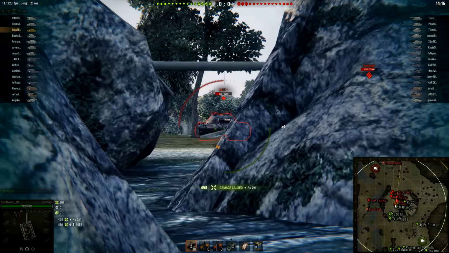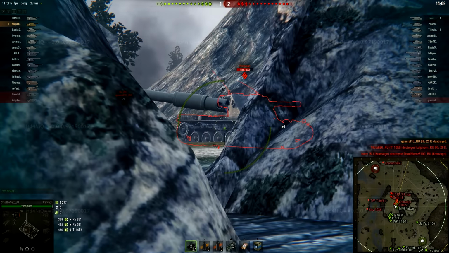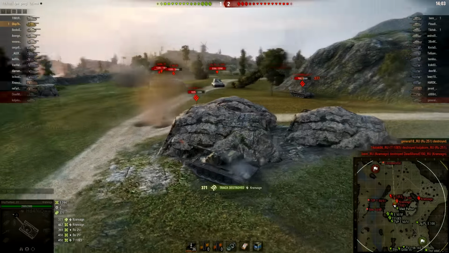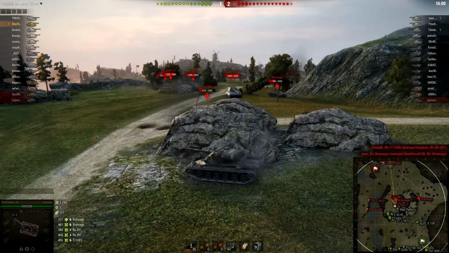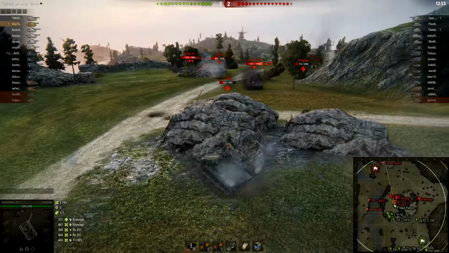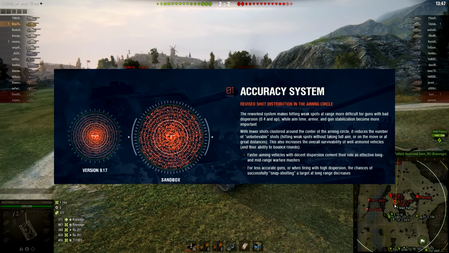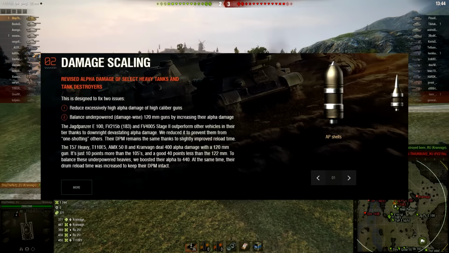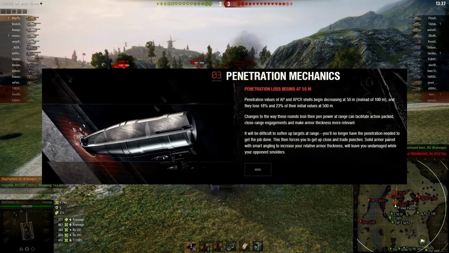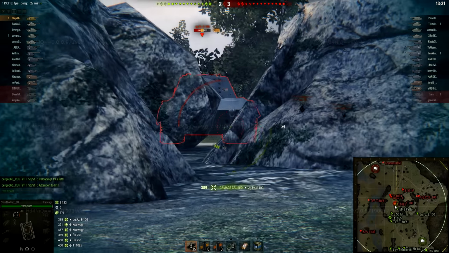So what I'm going to test out and cover in today's episode is three main topics that Wargaming is testing out in the sandbox second iteration phase 1. Keep in mind guys, this is only phase 1. In the second phase we are going to test out reworked artillery, but more about that in the future I guess. But in today's episode I'm going to cover three main topics: accuracy system, revised shot distribution in the aiming circle; damage scaling, revised alpha damage of select heavy tanks and tank destroyers; and finally, penetration mechanics are going to be changing. Penetration loss begins at 50 meters. And we are going to take a look at how exactly this is going to change the game.